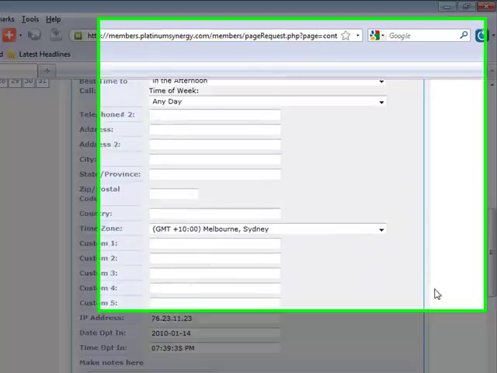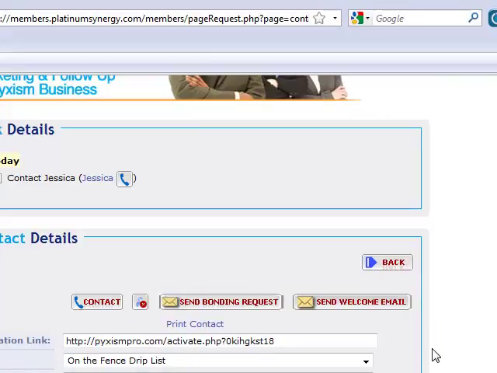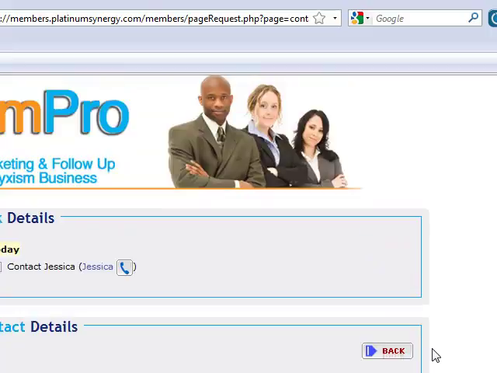This is what's so powerful about this system: you as a Pyxism business owner are able to come in, have capture pages already made for you that are customizable to brand you as the business owner, and have the autoresponder already in place along with the contact manager already in place. As you're learning how to market and drive traffic to your website, we have two powerful lead vendors that you can purchase fresh leads from, and as these leads come in, they are loaded right into your PyxismPRO back office. They are your leads and yours to be responsible for, and no one else's.